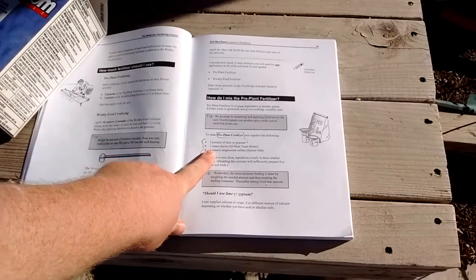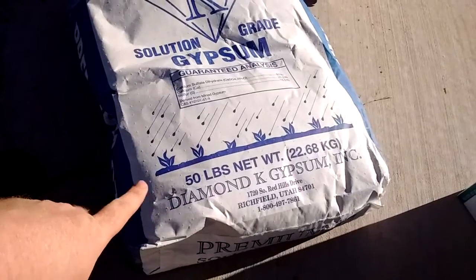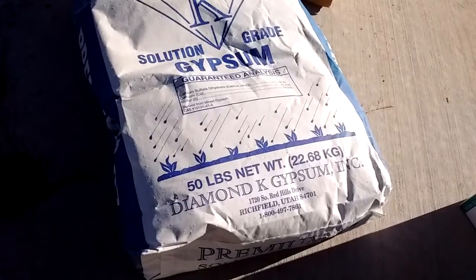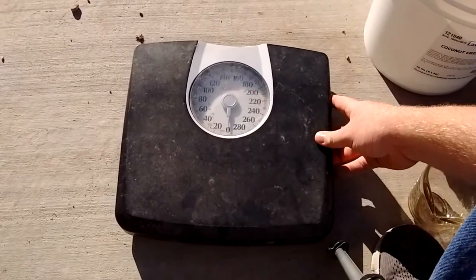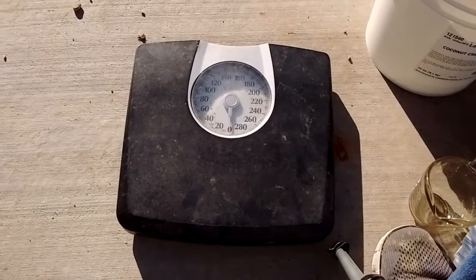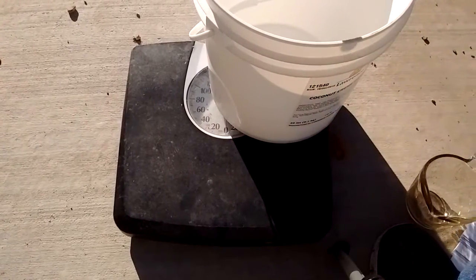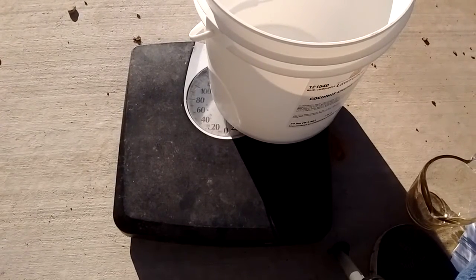And now let's go ahead and combine the ingredients for the pre-plant fertilizer mix. I'm sorry, I got 50 pounds of gypsum for about $5. I say that's pretty good. Got my scale. This is my old scale. It's not perfectly exact, but it should do the trick. I'll put that on the corner there so I can still see how much, but I need 5 pounds of gypsum first.